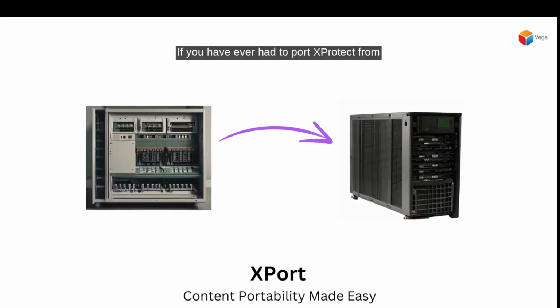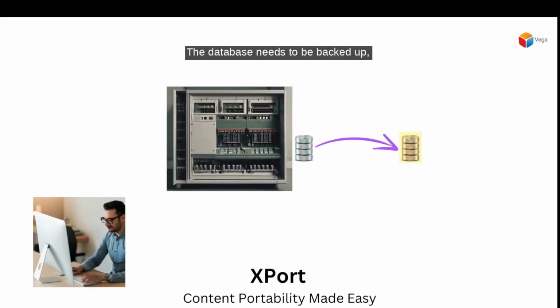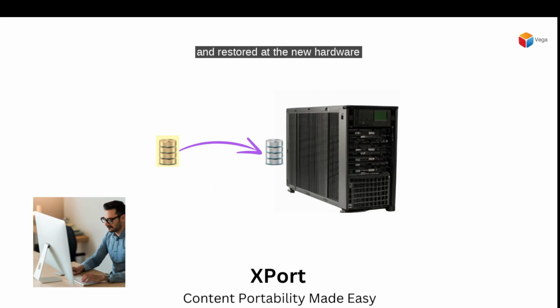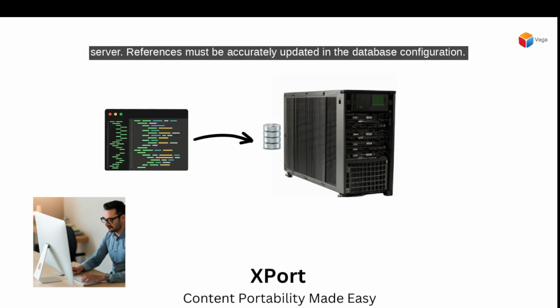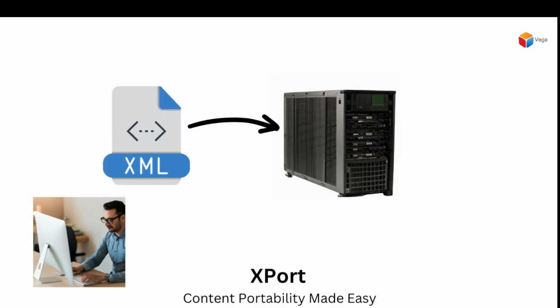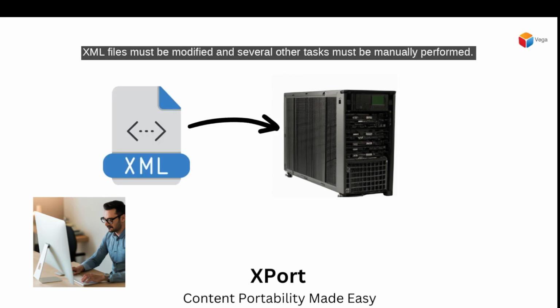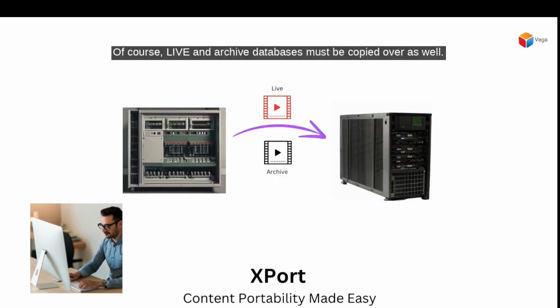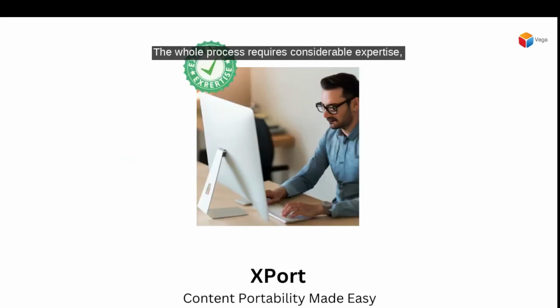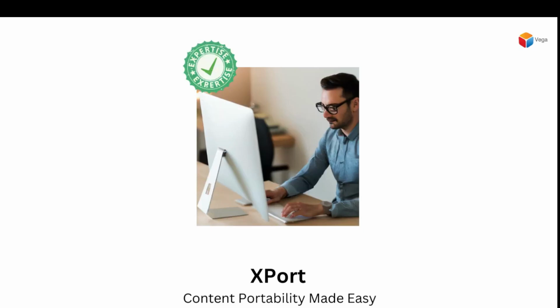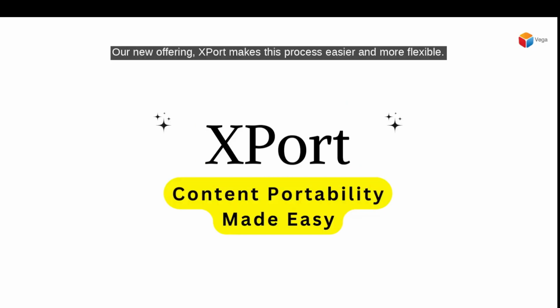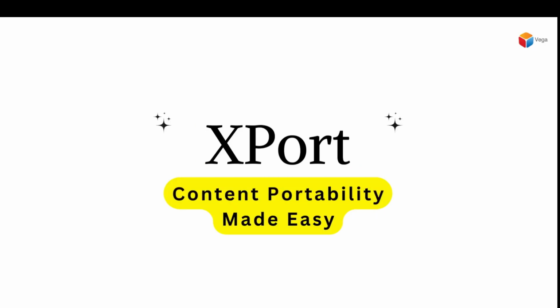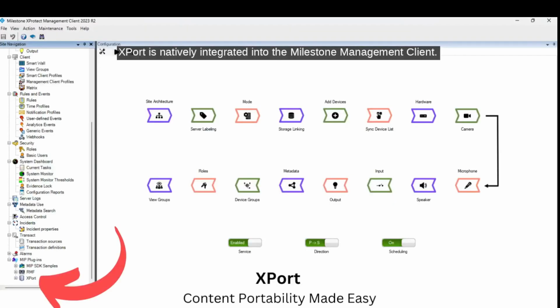If you have ever had to port Xprotect from an end-of-life deployment to a newer deployment, you will know that the process involves several steps. The database needs to be backed up and restored at the new hardware. Server references must be accurately updated in the database, configuration XML files must be modified, and several other tasks must be manually performed. Of course, live and archive databases must be copied over as well, requires considerable expertise, and mistakes can easily be made. Our new offering, Xport, makes this process easier and more flexible. Xport is natively integrated into the Milestone Management Client.